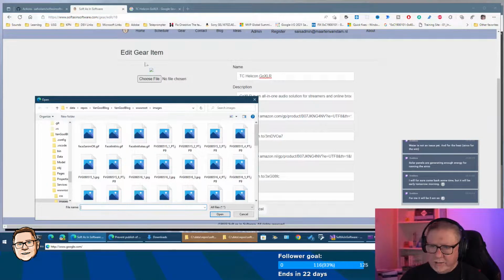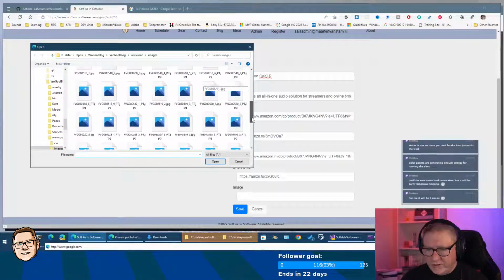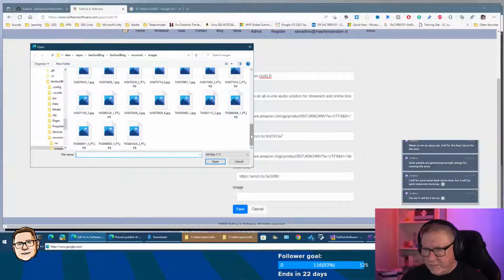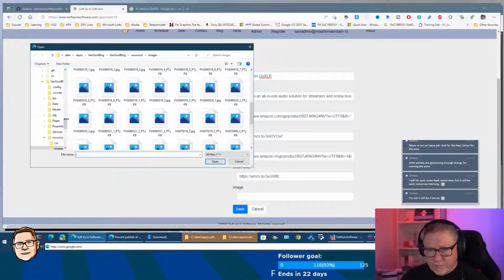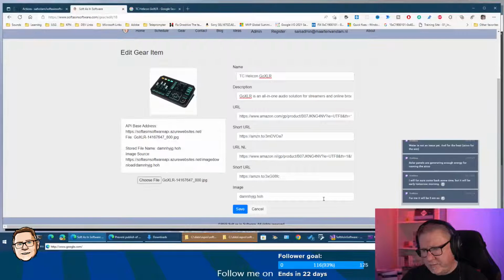So in case the image is broken, it should show something different, but then I need to detect that the image is broken. Go to downloads, Go XLR, open. That's a nice picture.